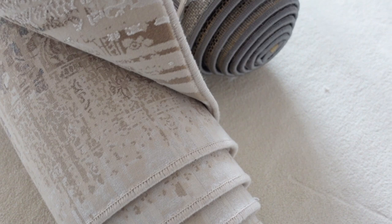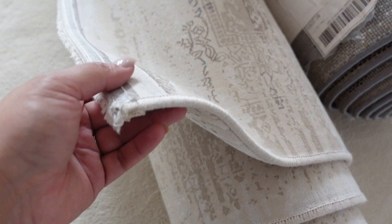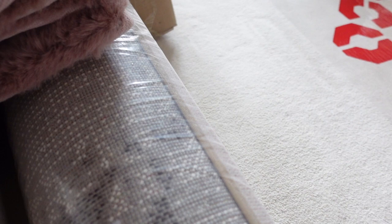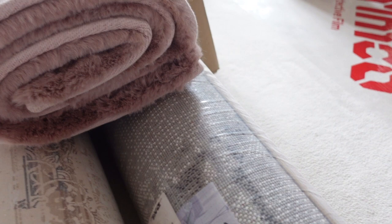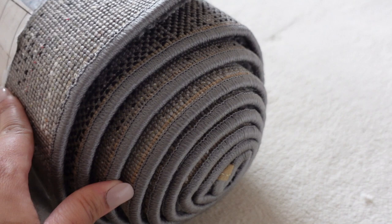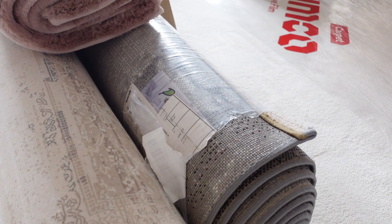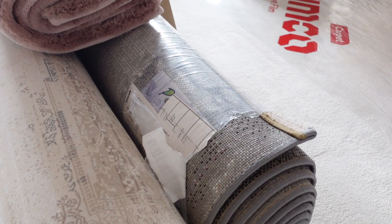I also picked up some rugs. I've got this beautiful large rug from Home Outlet for my living room — it's made out of bamboo silk, so it's very luxurious quality. This really fluffy one is from HomeSense, which I got for Inaya's room to put under her bed. And this one is from Wayfair — it's a large blackish, greyish rug that I thought I could put in the playroom. I'm not going to open them up right now, so you're going to have to wait until I've moved in and put them on the floor.